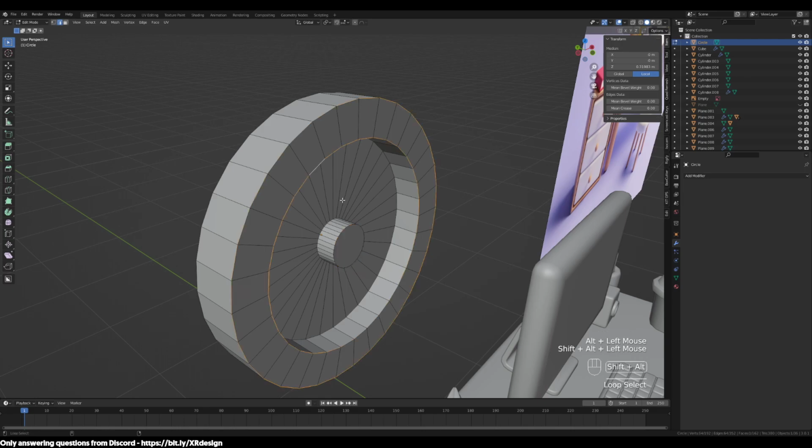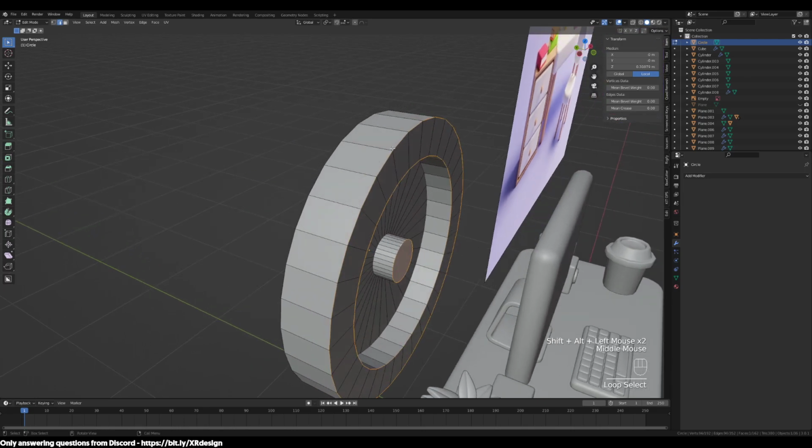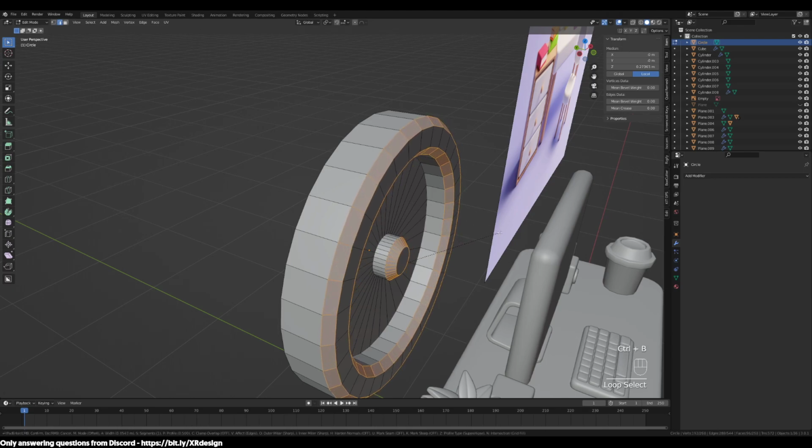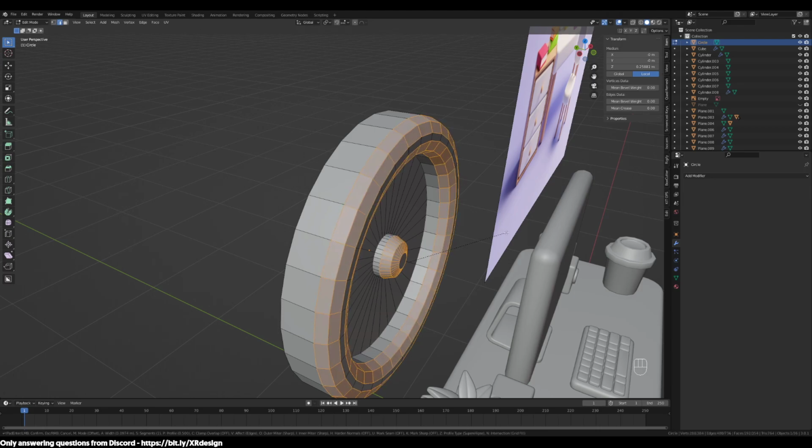Okay, so I'm just going to bevel. Select these three edges, 1, 2, and 3, by doing Shift or Alt, Shift, Control B, and I want those three to be the same.